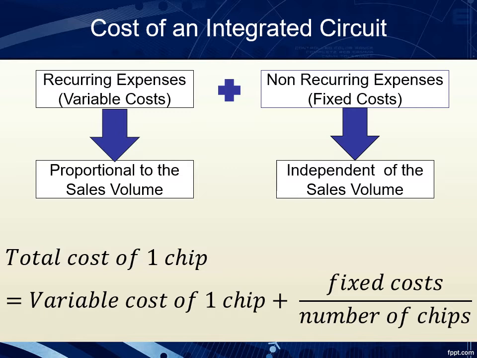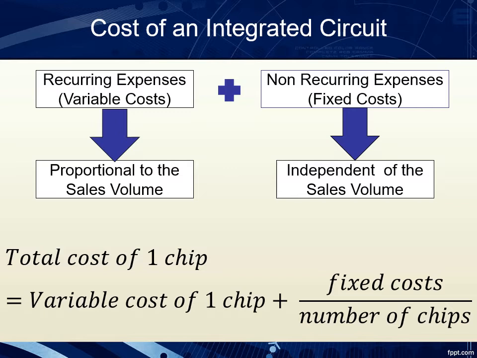If we consider these types of solution, there is an additional essential aspect to consider related to the cost of the integrated circuit. The cost of an integrated circuit changes a lot depending on the type of solution. And if we want to consider the cost of the integrated circuit, we can split it into two components. We have the recurring expenses and the non-recurring expenses. Recurring expenses are the so-called variable costs, which simply means they are proportional to the sales volume, the expenses that you have for each additional chip that you make.